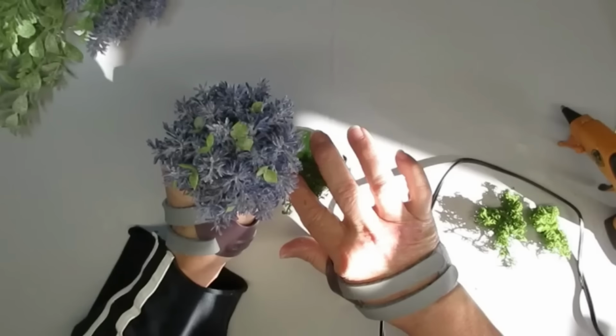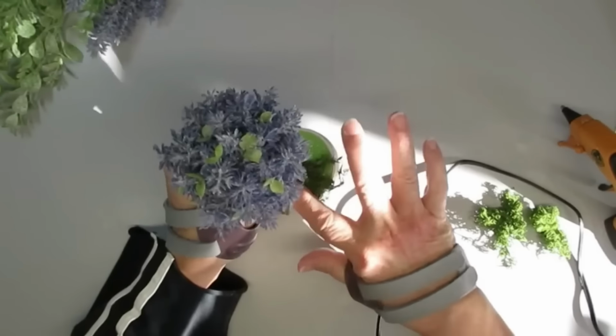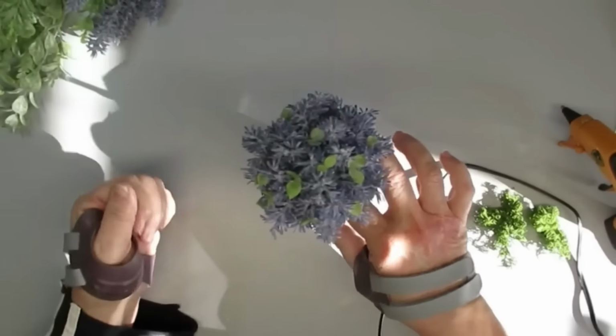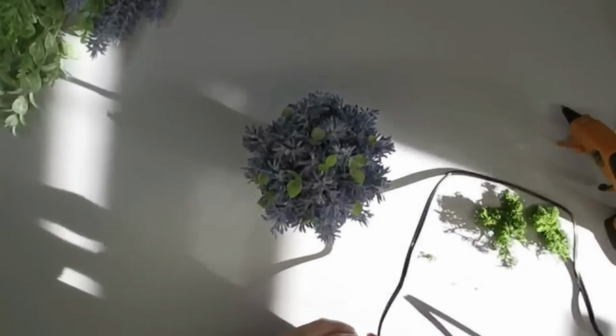We've had so many cold weather days up here in Ontario, Canada, and I needed to see the sunshine, and it just felt so good.